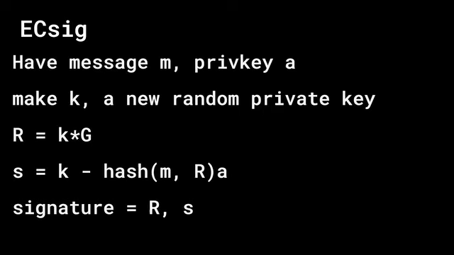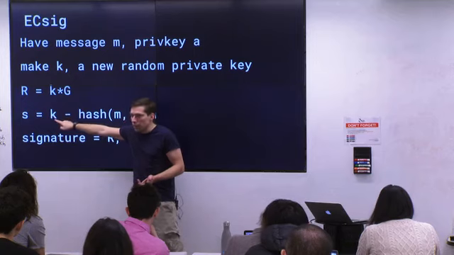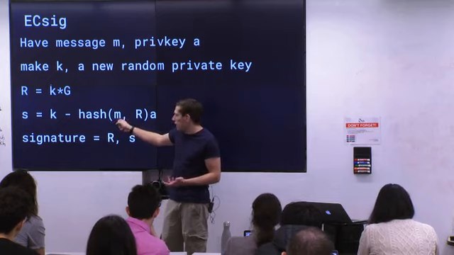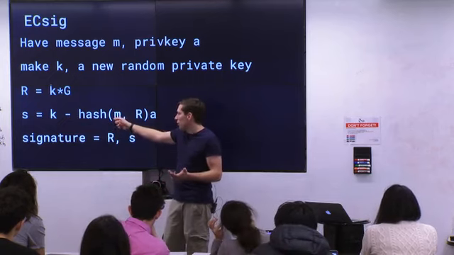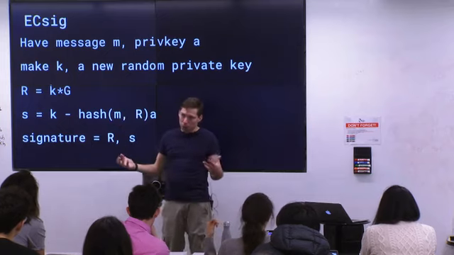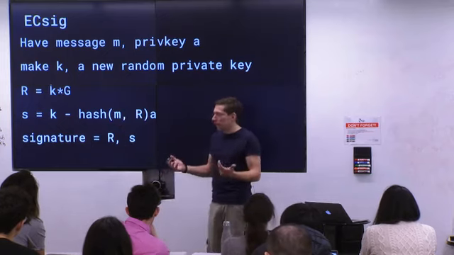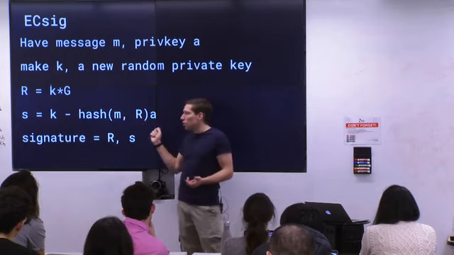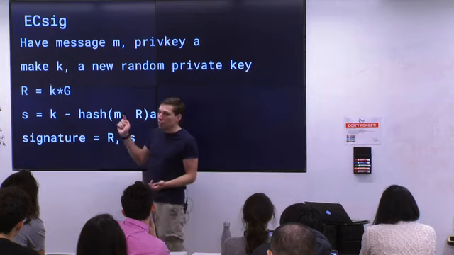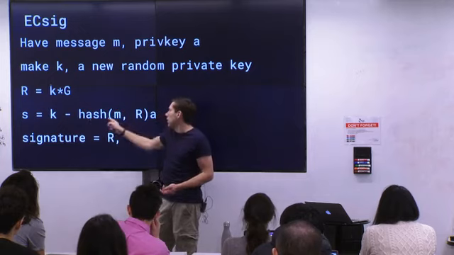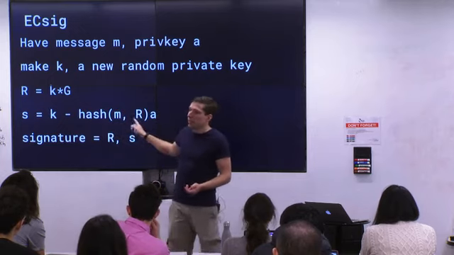This is a bit to process, but it's actually not too bad. K is a scalar, 32 bytes that you made up. The hash of the message, which is also going to be however long, is concatenated with R, which is 33 bytes. Hash it, and you end up with another 32 byte scalar. You multiply those two scalars. So actually the only elliptic curve operation here is calculating what R is. When you're calculating S, this is all just scalar, so it's very fast.